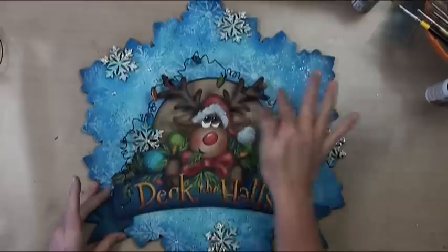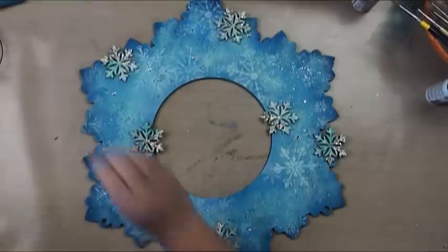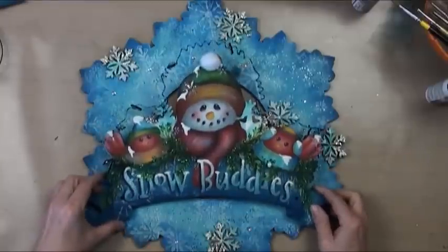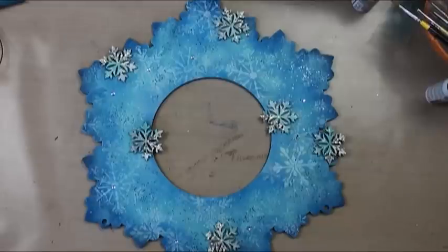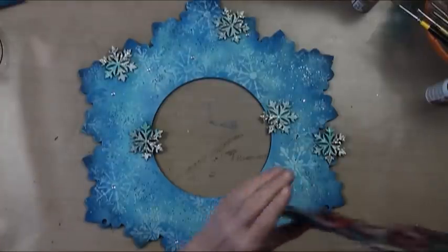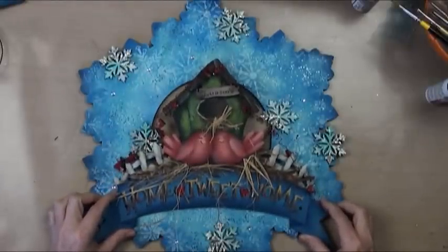It's Deck the Halls. We've got little lights going around in front of him. We put him aside and we get our little snow buddies going on here. Okay, and so these guys are just little pals and they are for January. And then finally, and I put it down someplace, we've got our Valentine's one. So the last final month of winter is Valentine's and we've got our little lovebirds and it's home tweet home.